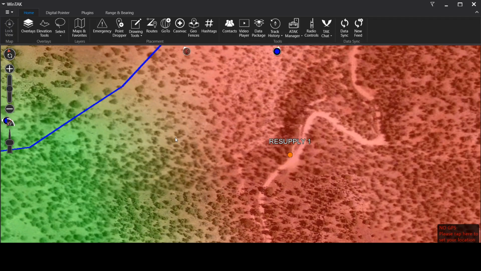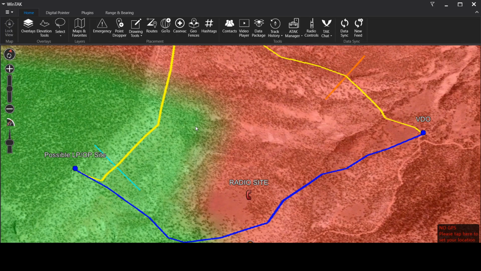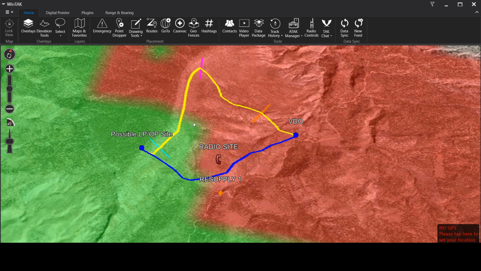And a lot of us are familiar with doing this in either something like Palantir or Gaia, or even something like Google Earth if you're not one of the high-speed dudes and don't have access to those tools. But for the civilian side, this is really a very, very powerful tool, because you can make these mission graphics and things like that, and you don't really have to have a huge amount of resources.